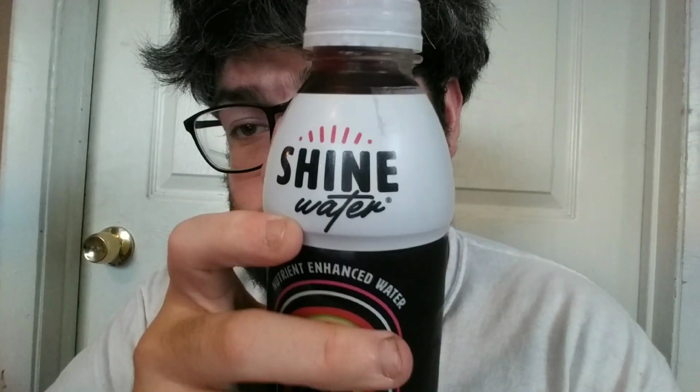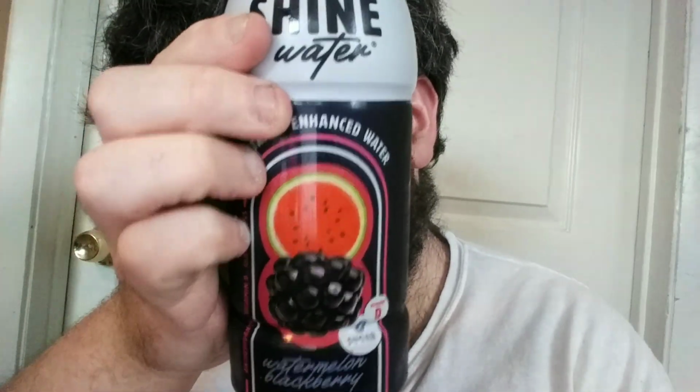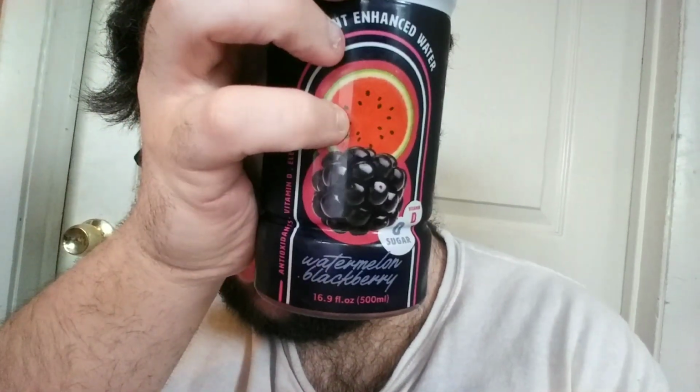And yeah, so that's pretty much the entire bottle. So let me show you it right quick. Yeah, it has the energy drink ingredients like the B vitamins and stuff, but it doesn't have any caffeine. Shows the watermelon and the blackberries, the colors of it, and that font. It reminds me of some sort of 1980s vintage font, like on neon signs and stuff, or those old haircut books, you know? Like old-fashioned magazines or something, I don't know.